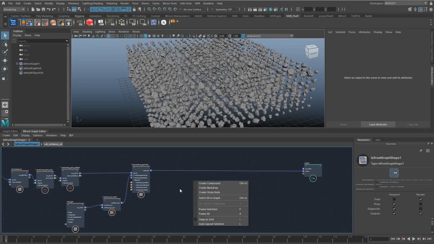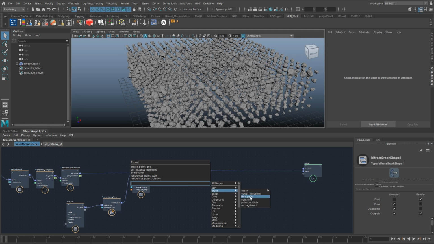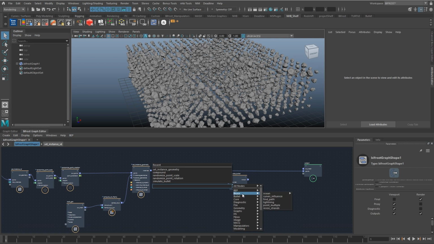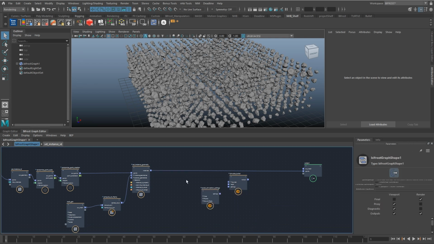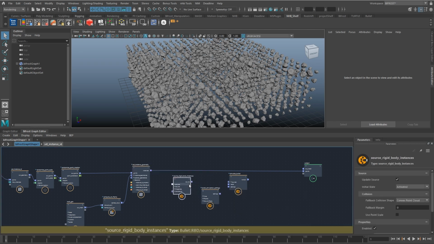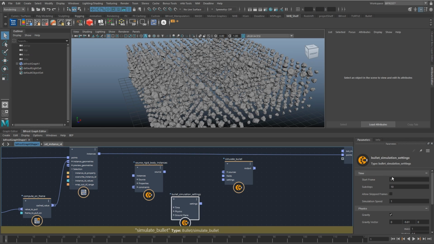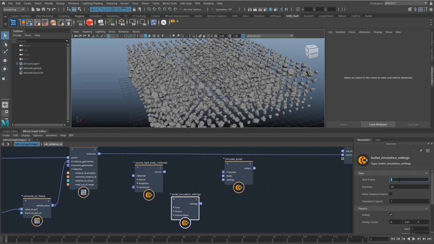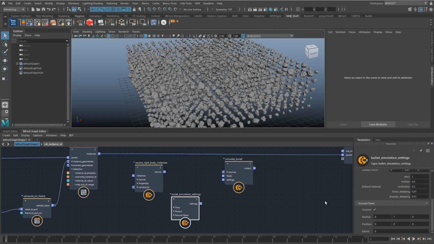All right. So we'll need to get the simulate bullet node and the settings, and we need from the rigid body menu source rigid body instances. The settings are easy. Start at frame 1, maybe decrease the substeps if we don't need it, and enable the ground plane.